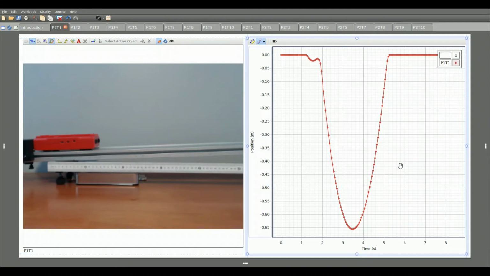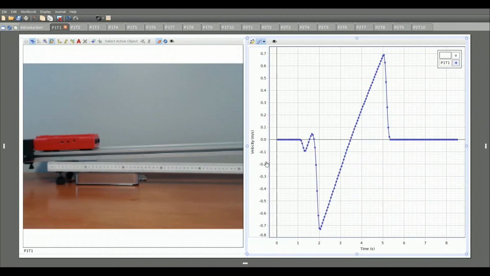We normally say that we get to choose our coordinate axes, and we would normally choose positive is up, but here the cart is getting to choose, and it's saying that the positive direction is down towards the end of the track, and negative in the direction of motion. That's why when you go back to the velocity curve, they're in the other direction. So let's talk about what happens here.